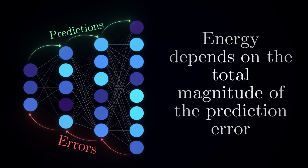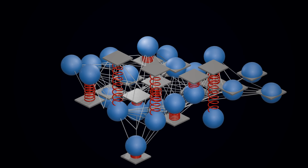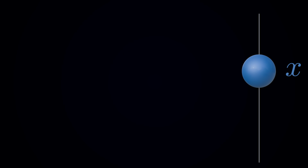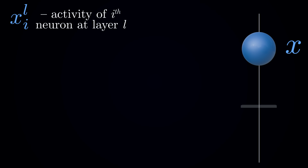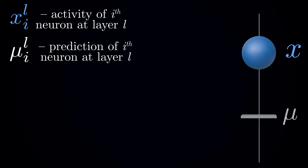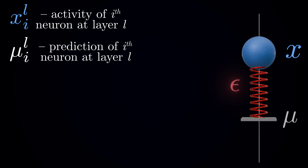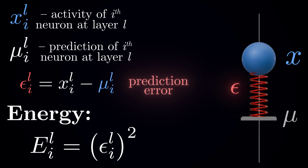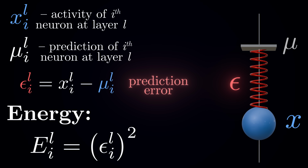To visualize it, consider the following analogy. Imagine the network as an assembly of movable parts, springs and connection rods, where each neuron is a node sliding on a post, its height representing its activity level. On the same post slides a platform corresponding to its predicted activity, determined by the neurons from the layer above. A spring connects the neuron node and the platform, and the tension of the spring, proportional to its squared length, contributes to the overall energy. If the neuron's activity deviates significantly from its predicted value in either direction, the energy increases.